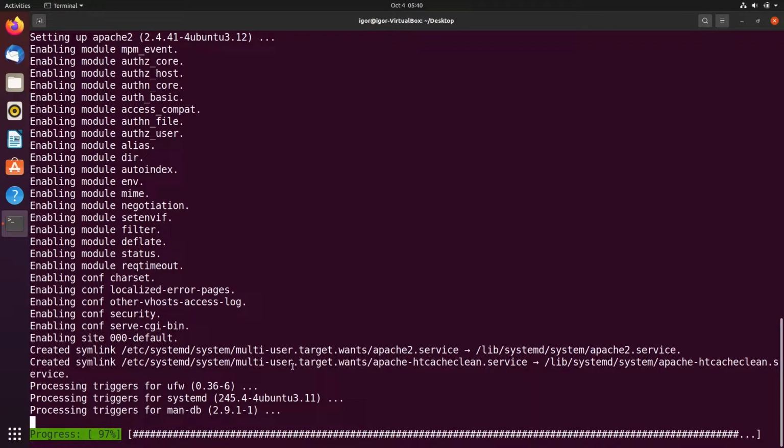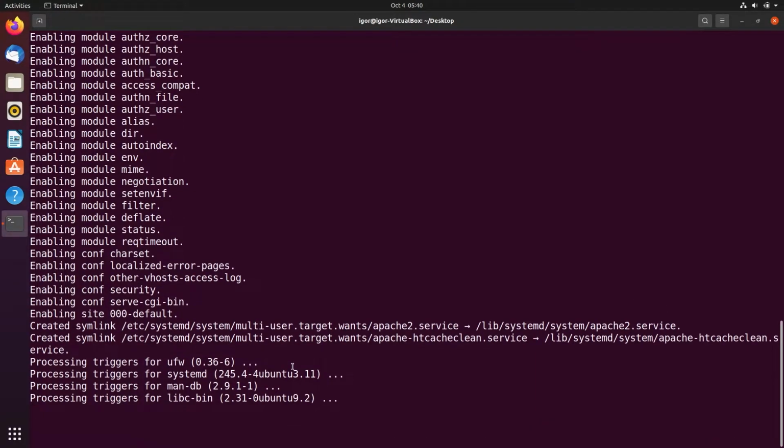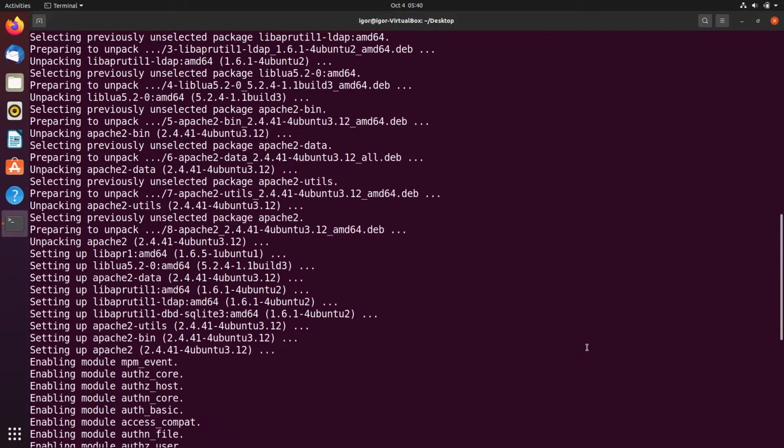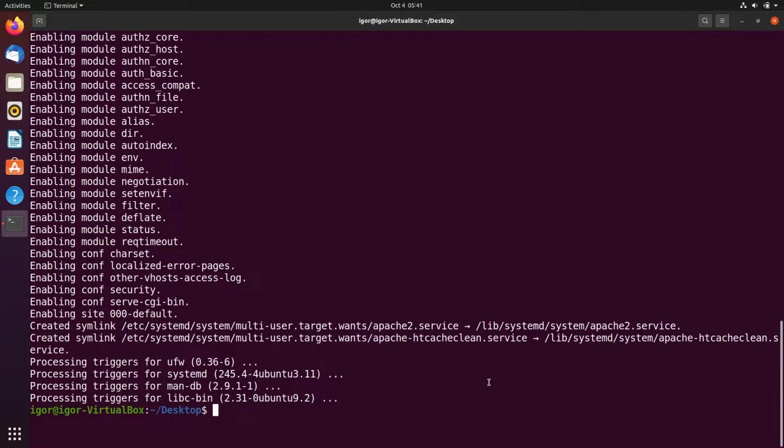So now, as we can see, the Apache package has been downloaded, and it is being installed. So we will give it some time. Okay, so now as you can see, our Apache has been installed on our computer. So if we check, another command coming up, sudo service.